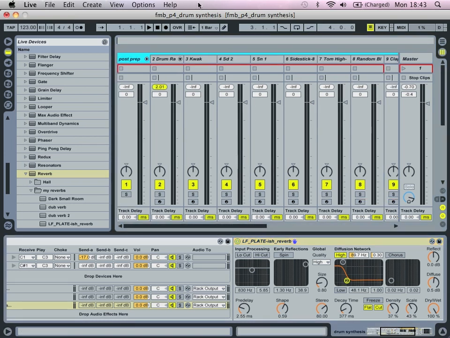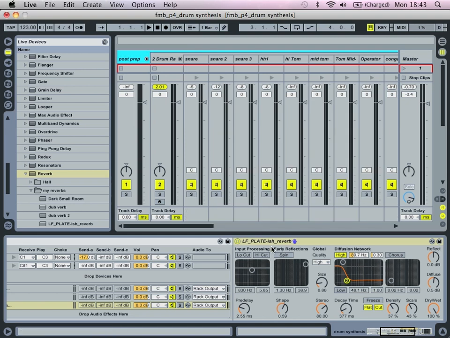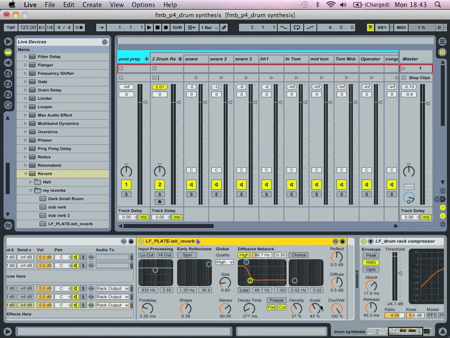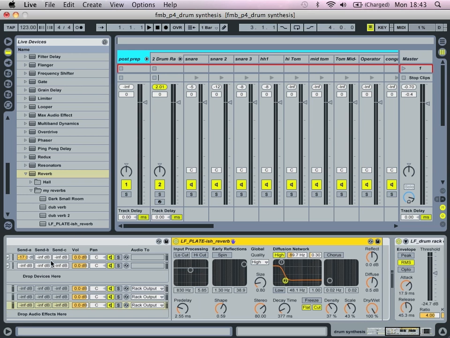So you can see the settings we have here. We've got no processing. And as always with any insert effect, the common practice is to bring the driver up to 100, so you can then vary the severity or the intensity of the effect with the amount of signal we actually send to it.